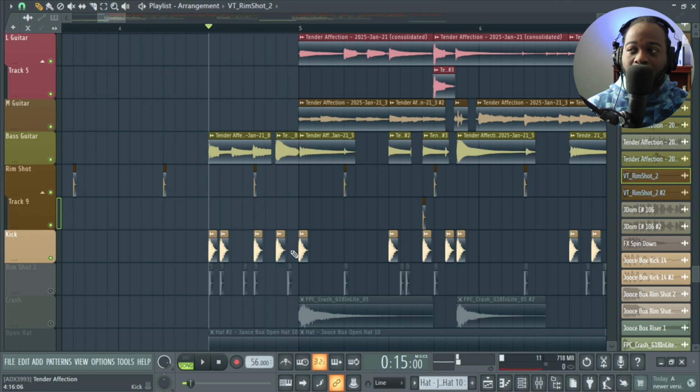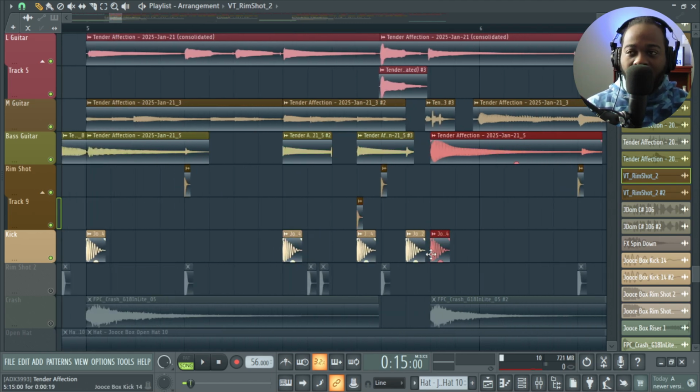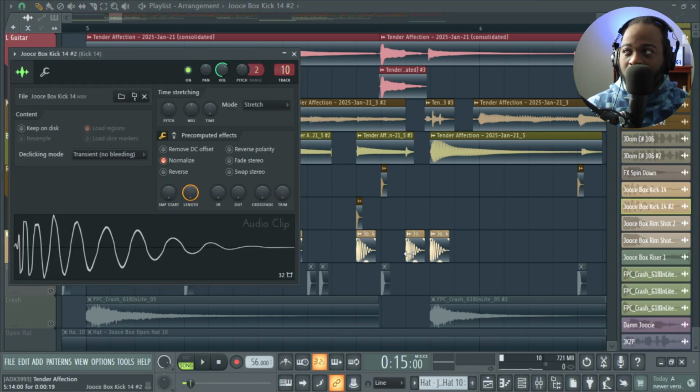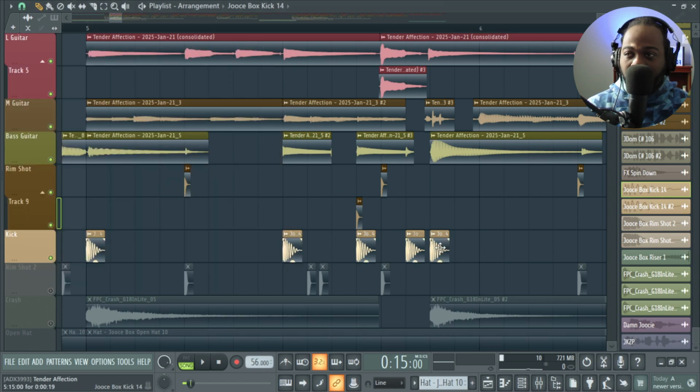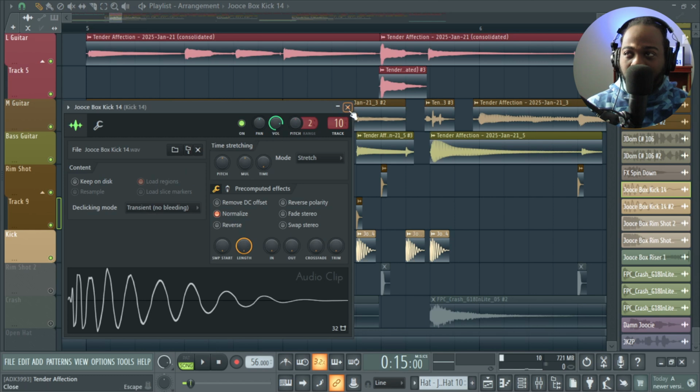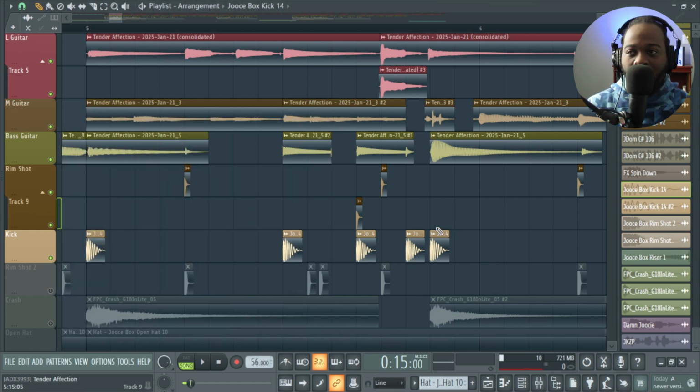As you can see, the kick pattern is basically following the bass. So it hits here, so I go hit here with this one, and then we got this one and this one. They all hit together, and this one also hits at the same time, and we got some filler notes. With this one, this is the Jooce Box Kick 14, and I made it unique, and I brought the volume down on this one compared to these here, because it's like somebody's actually playing it. I brought the volume down, and instead of it going boom boom, it's boom boom. You know, you hear it. You get what I'm saying.